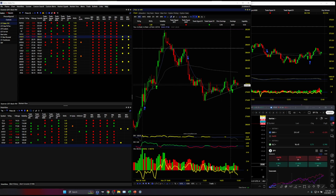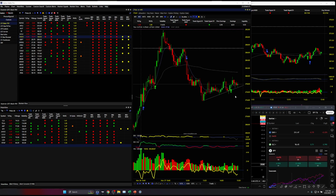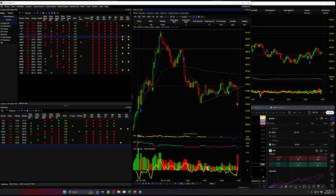Not really. It's a day trade too, relatively weak. If I had a longer time duration, I would be fine holding it. But because I needed something to produce within a certain amount of time, and it didn't produce, I have to change my thesis. So this candle right here, to me, is not super predictable. I mean, maybe you could say, oh, we bounced here and then we get the crackdown. But given what the market was doing that day, I didn't really see this. This is a $5.50 candle. Did not see that in a single move.